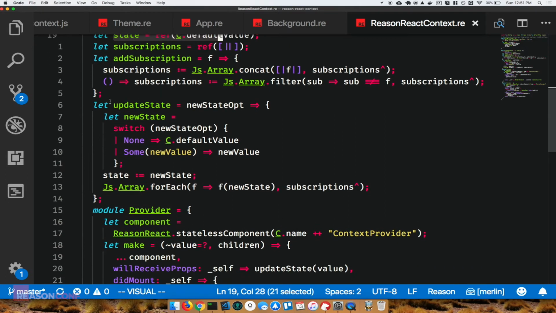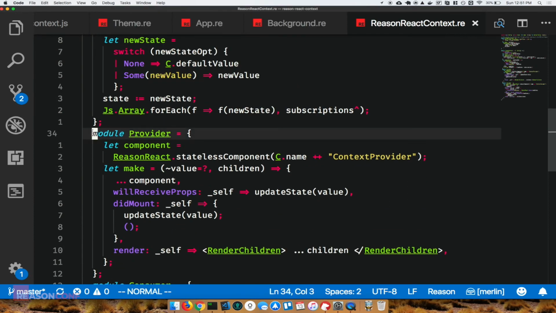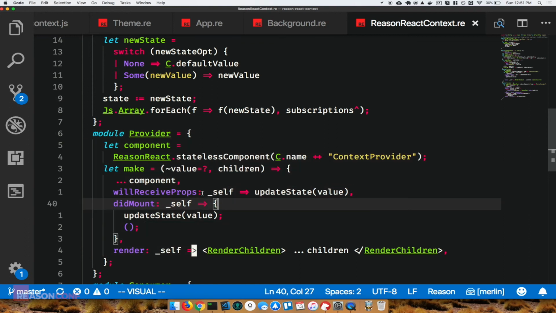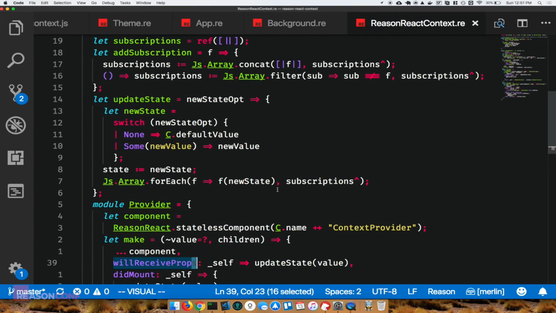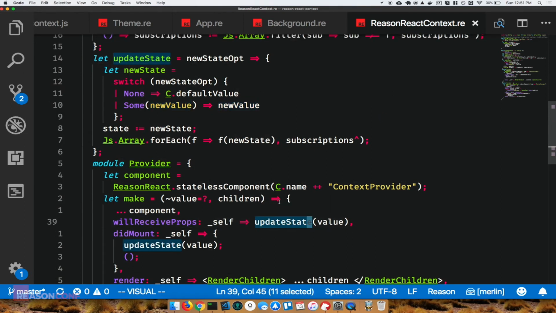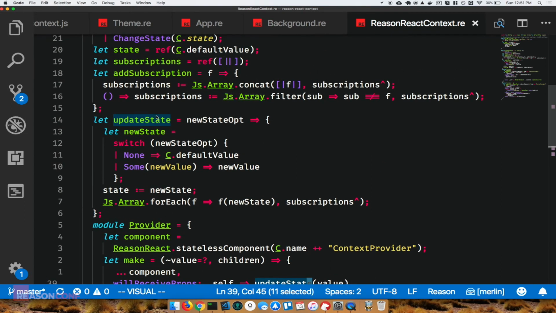Then we have the provider, which when it mounts, and whenever its props change, we update that reference. It sets the reference to a new value.